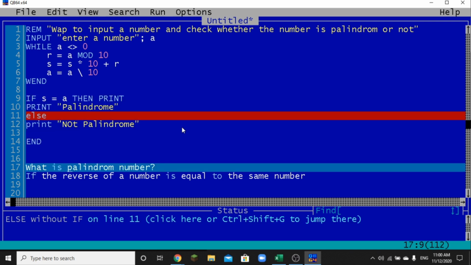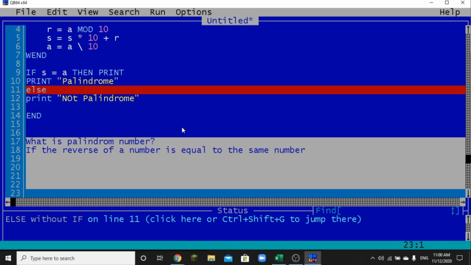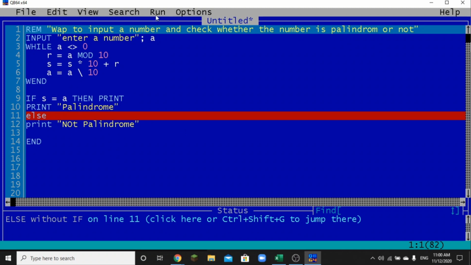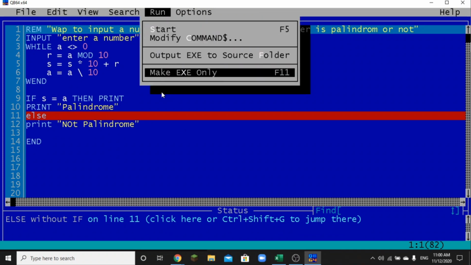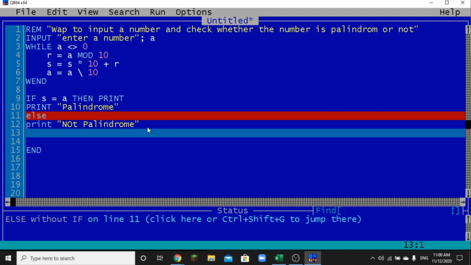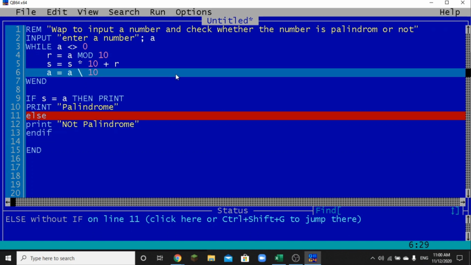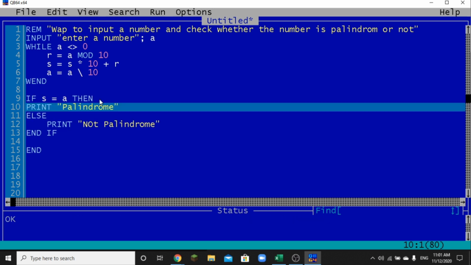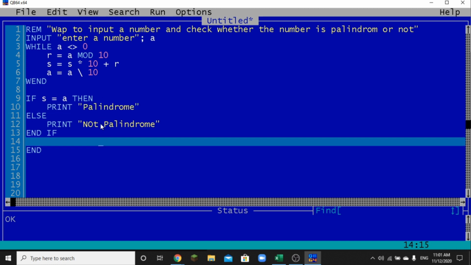So let's run the program and check whether it is correct or not. Okay, so run the program. Oh, I made a mistake over here. The "and if" is not needed over here because that is a multi-line statement. So "and if" is there. Oh, that statement is there two times over here, so that is also a mistake. Multi-line statement I am using: if condition, then statement, else statement, and if.